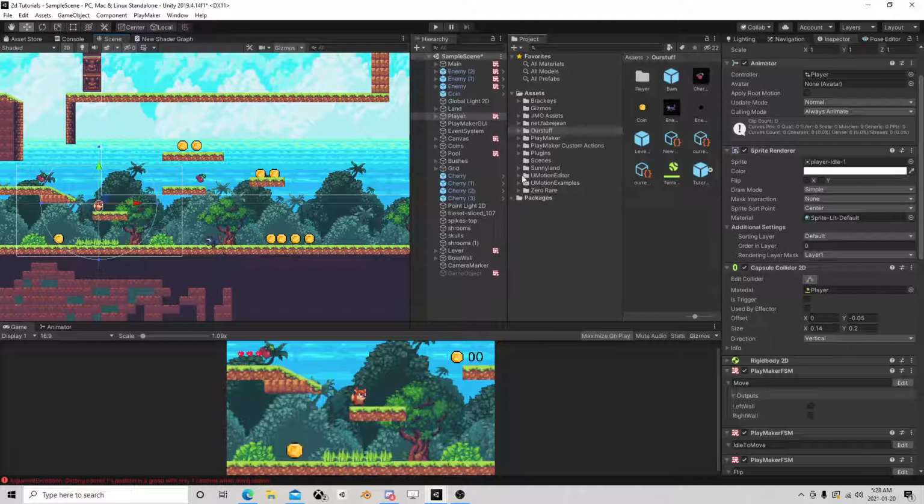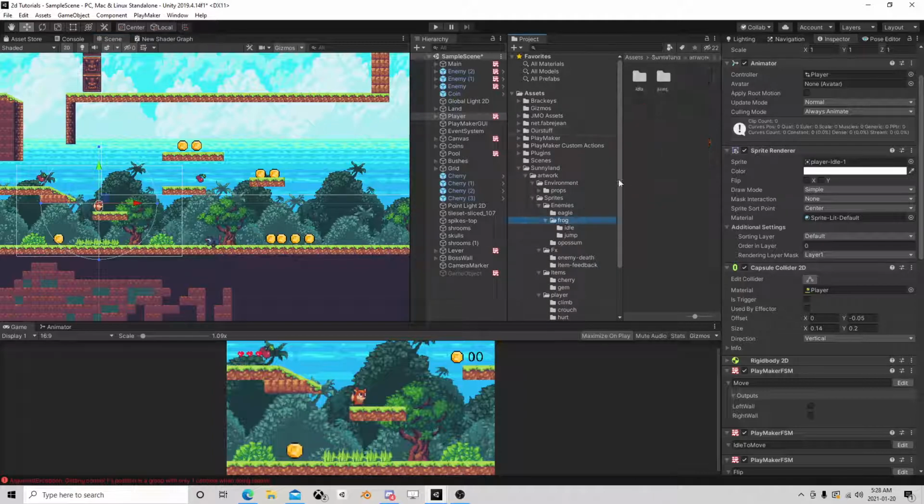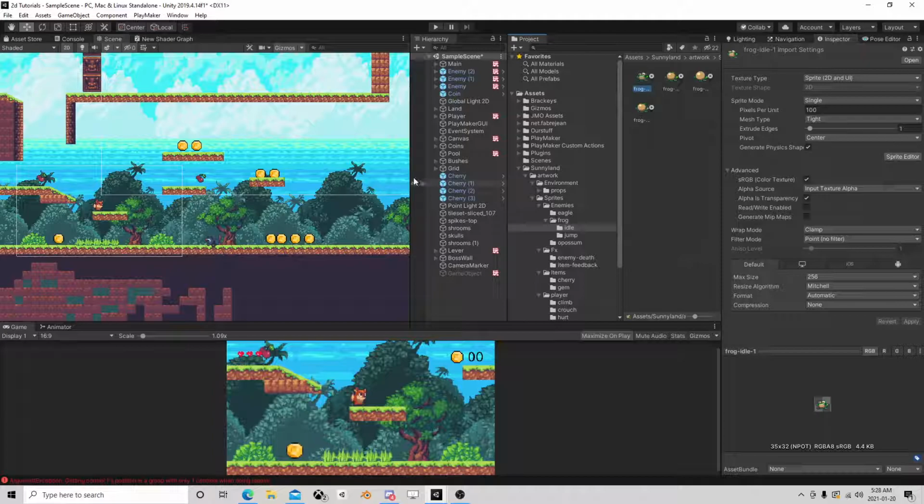I was looking at our sprites. I think we'll use the frog, but we're going to make him big, so he's going to be a big frog. It's not going to be anything small, and we'll give him a whole bunch of health and make him do some crazy stuff. Alright, sound good?